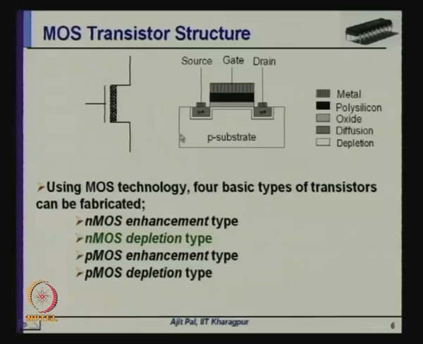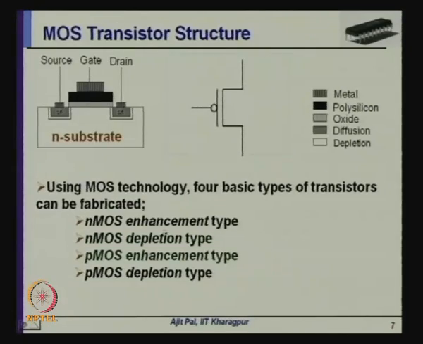So, the basic structure remains the same, except that here at the time of fabrication, you are creating the channel region by a diffusion process. Then let us come to the third alternative, where you are starting with an N type substrate. That means, this is a lightly doped substrate, and then in this case these heavily doped regions will be of P type. That means, here it will be P plus and P plus, which will form the source and drain.